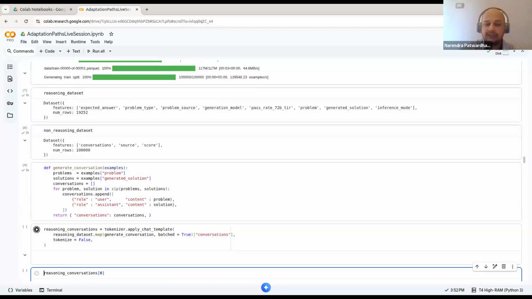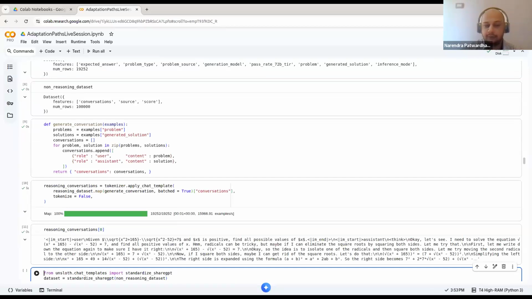We will convert the reasoning conversations into this ShareGPT or ChatML format and look at how it will look. So you have some special tokens that start the assistant, start the messaging turn, and the user says, "This is my problem." And once it ends, you have a special token. Then the assistant's turn starts and you have special tags that denote thinking. Once the assistant is done thinking, you have the answer.